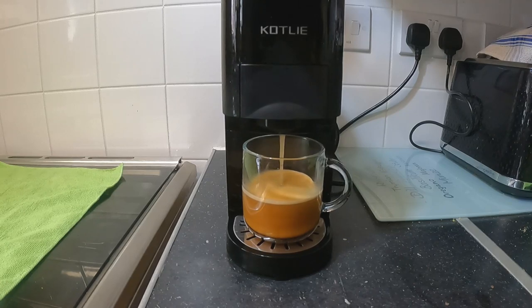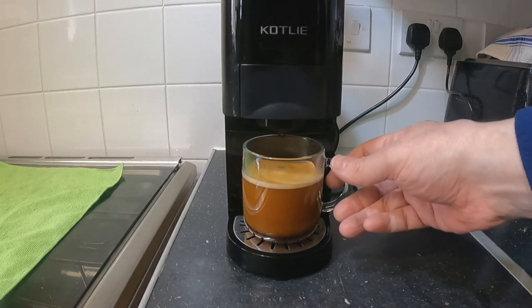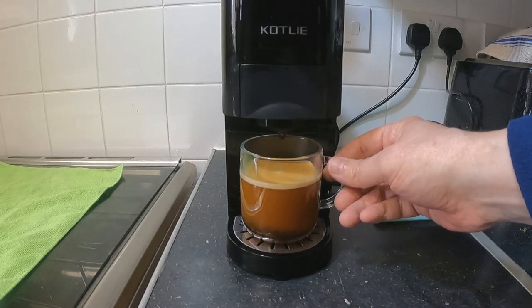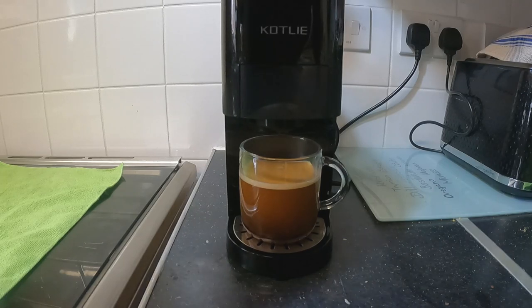Quick, goes through. It doesn't hold a massive amount of water, I think it's under a litre, so you have to keep filling it, although you can just lift the lid and pour water in, and it's fairly light, you can move it fairly easily. Yeah, that's a lot better there, no vibration. And it's a lot easier with the capsules.